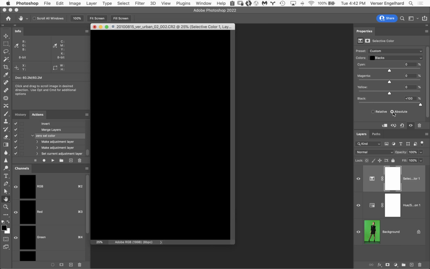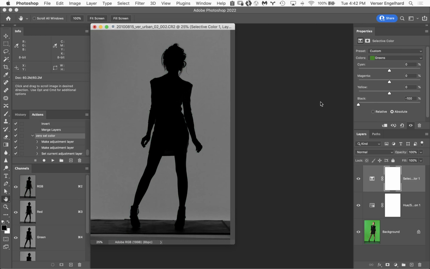Okay, here's the trick. Go back up now to the green channel, or the green drop down in that menu part, and take your black slider all the way from the right side all the way to the left. Now, this is a concept that works in Photoshop because Photoshop's digital mathematical. There's not really an equivalent in the printing world. But what we had done is we had flooded all of those colors and all of those tones with black ink, and because we flooded everything with black ink, we had a black image. But now what we're doing is we're flooding it with negative black ink, and the negative black ink is white.